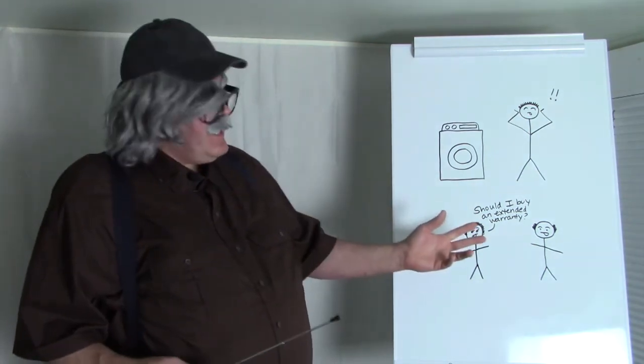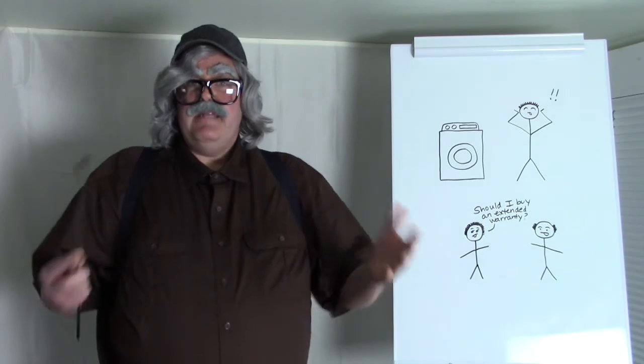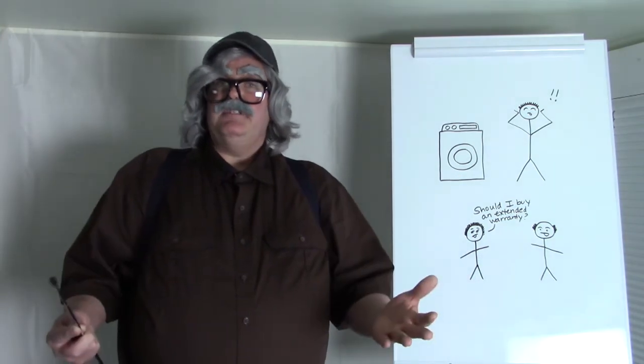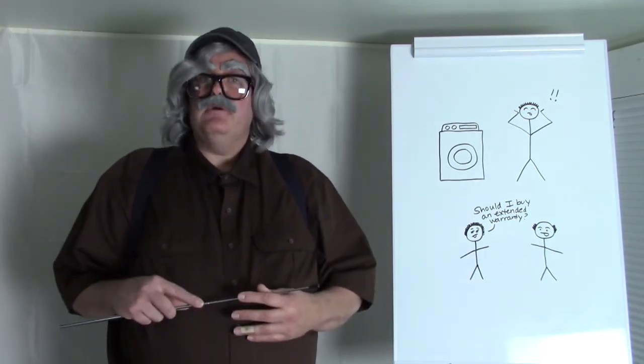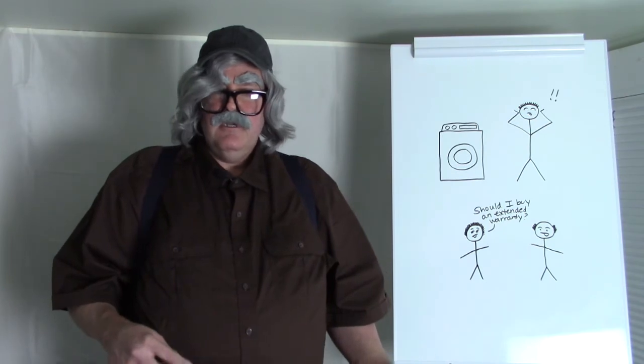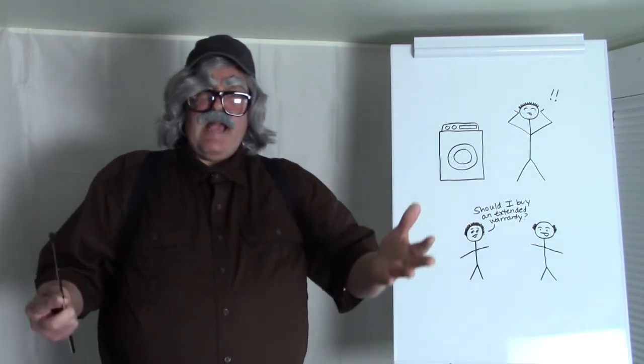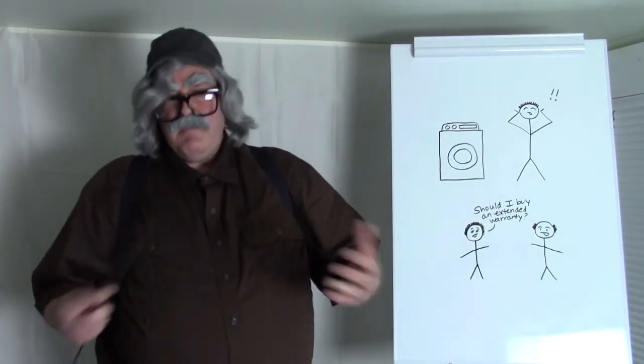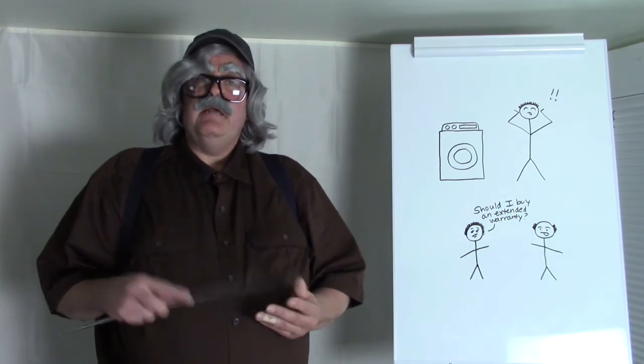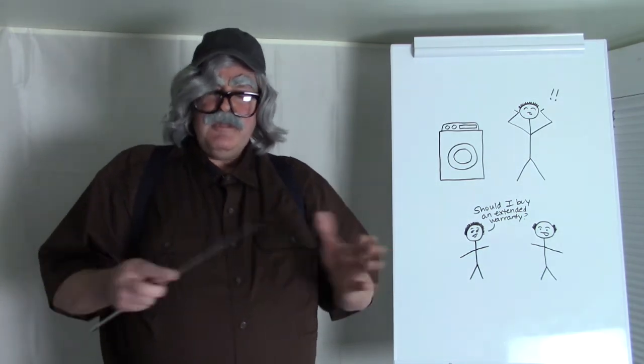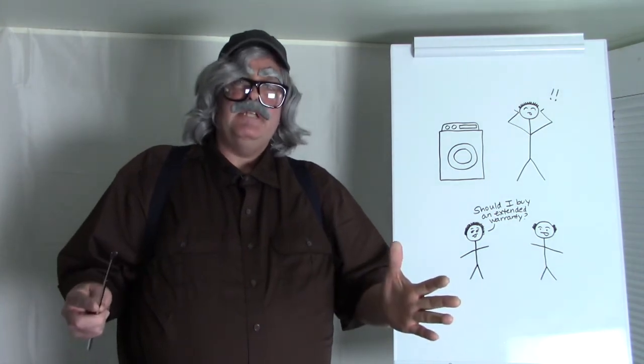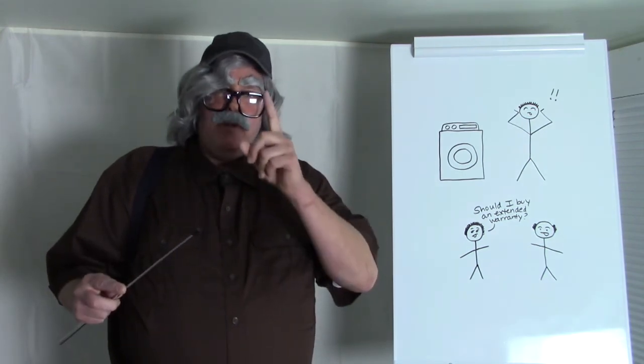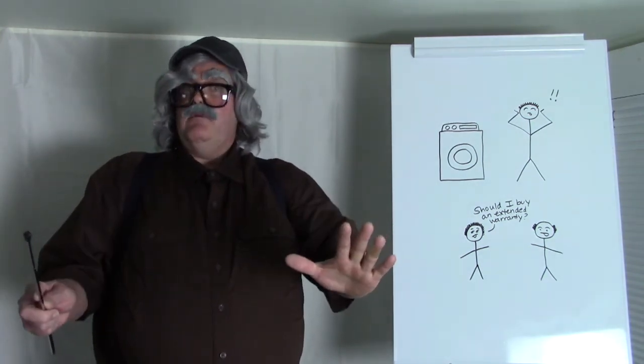And then number two, if it is a very expensive appliance, you don't want to have to spend buying another expensive appliance, if that's what you want, for a replacement in five to seven years. Extended warranty might be a good idea. But if it is a cheaper appliance and you think, well, you know, if it breaks, I have him come out. He tells me what's wrong. And if it's too expensive, I'll just buy a new one because I didn't pay that much to begin with. Maybe the extended warranty is not a good idea. But one thing you want to keep in mind, usually within the first five years of ownership, extended warranties don't cost that much. So since they don't cost that much, you may want to consider it because one visit from a serviceman normally pays for that extended warranty.